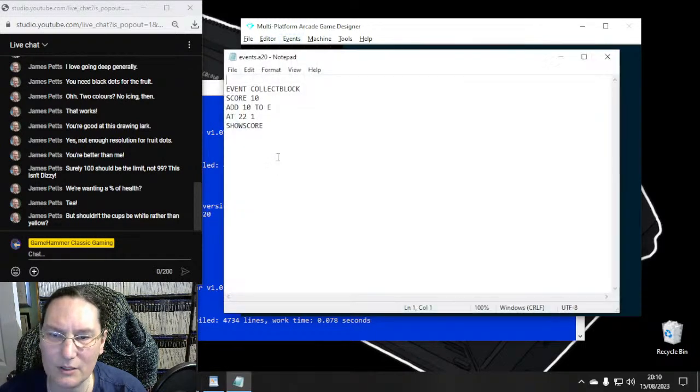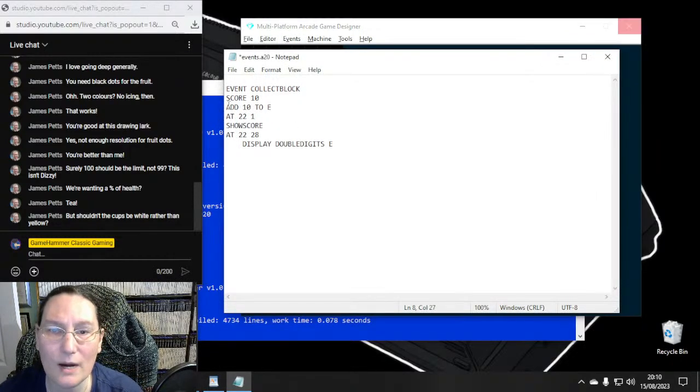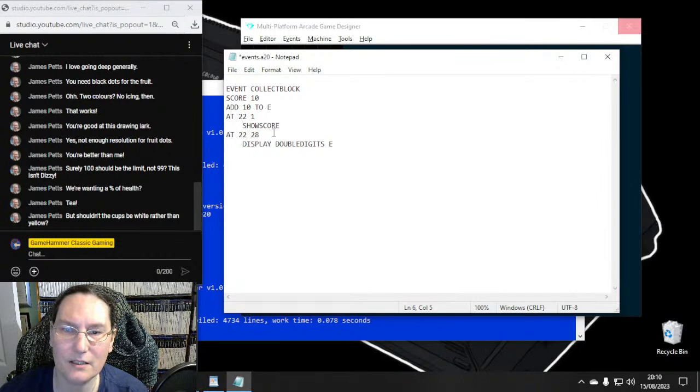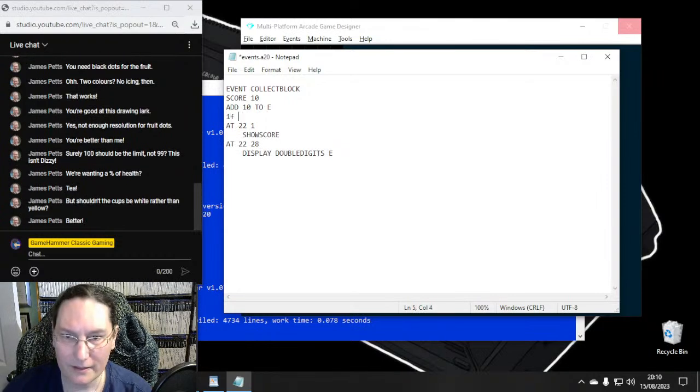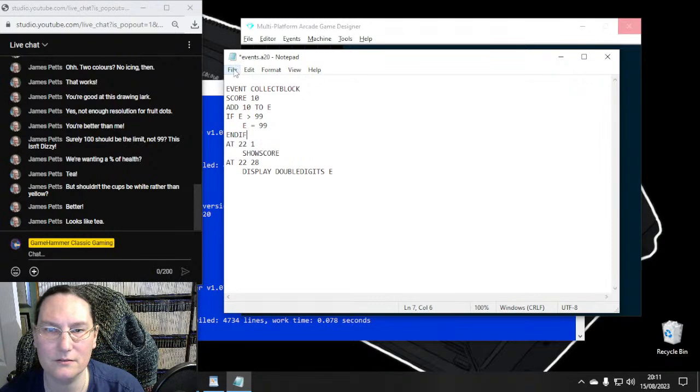Events, collect block. Show score. Add 22. So, oh, actually, yeah. There we go. There we go. Show that. Add 10 to E. We need to add in this other thing. If E is greater than 99, E equals 99, and if. Save. There we go. That should be okay there.